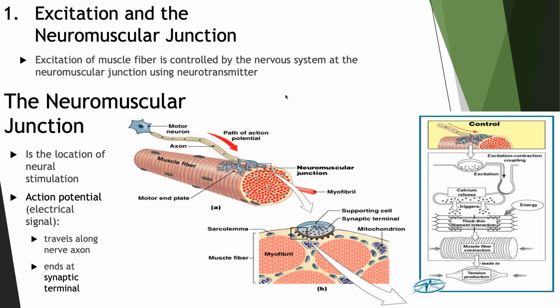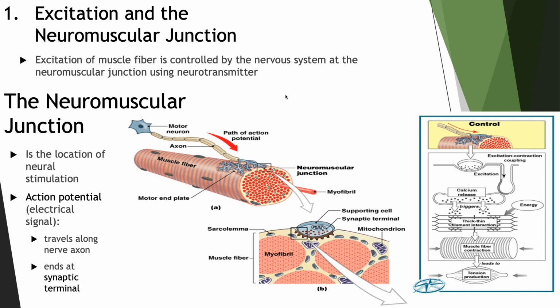So we'll kind of cover the events of the neuromuscular junction, even though we've seen that before here. So in the first event here, the cytoplasm of the axon terminal contains vesicles filled with molecules of ACH. And acetylcholine is a neurotransmitter, which is a chemical released by a neuron to change the permeability or other properties of other cell plasma membranes. And the synaptic cleft of the motor end plate contains molecules of the enzyme acetylcholinesterase, which breaks down ACH.